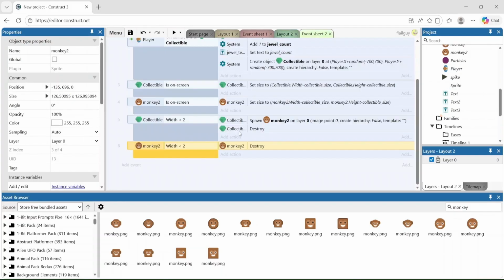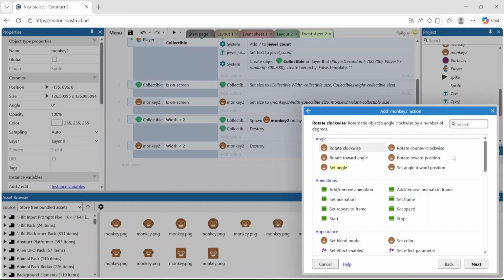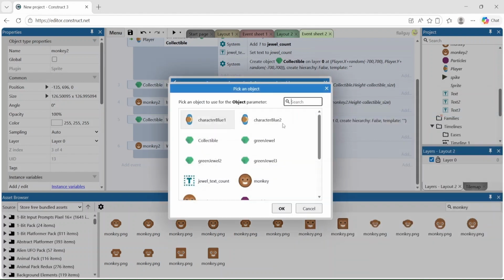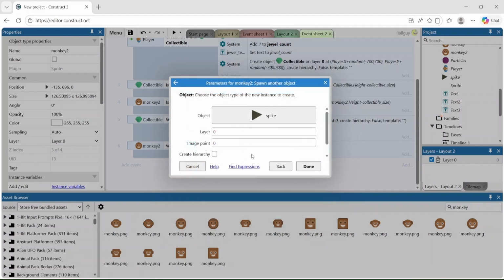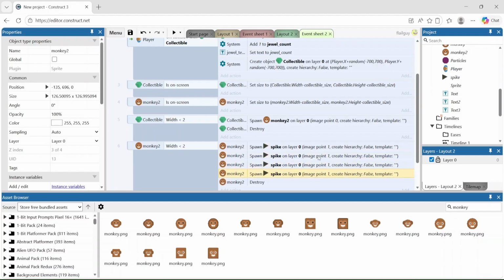Alright, and I'm gonna go to add action, click monkey, spawn another object, and then spike, image point 1. Make sure it's above destroy, because if it destroys it cannot spawn. So I'm gonna spawn 1, 2, 3, 4 spikes.